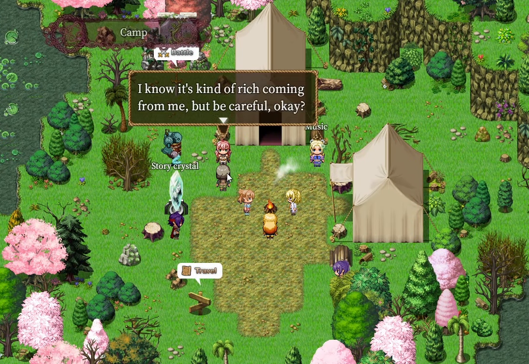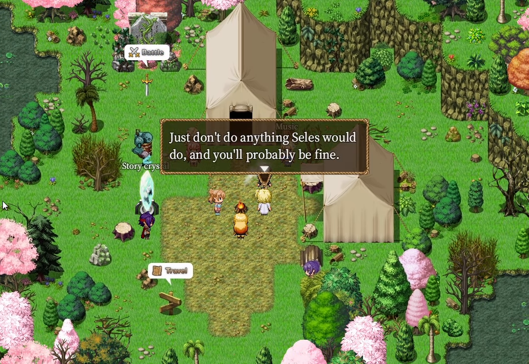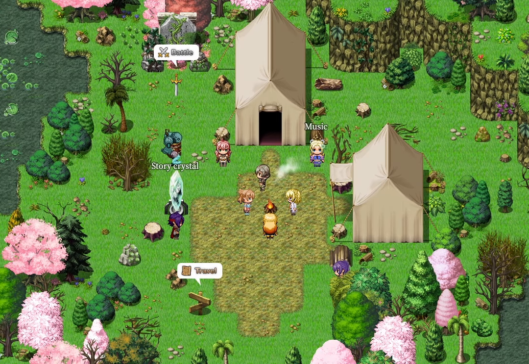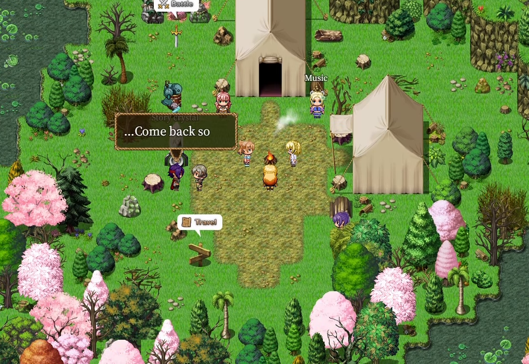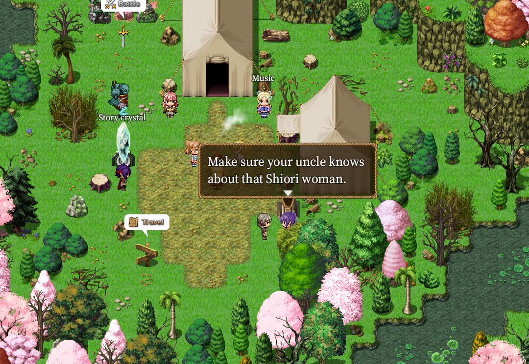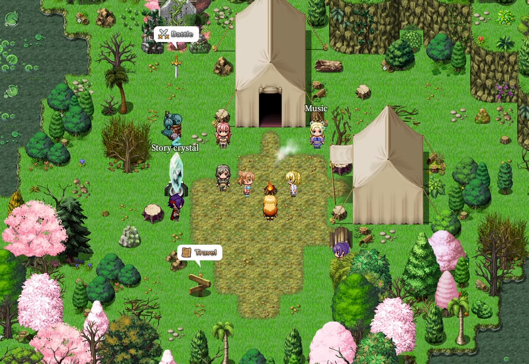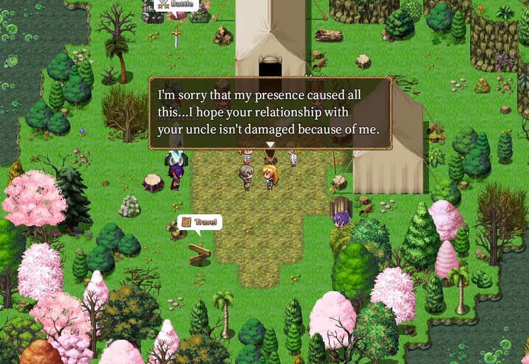That's kind of rich coming from me, but be careful. Do anything Celeste would do and you'll probably be fine. Good luck, Chelsea. Come back soon. Make sure Uncle knows about that Shaori woman. I'm sorry my parents caused all of this. I hope you're sure your uncle isn't damaged because of me.